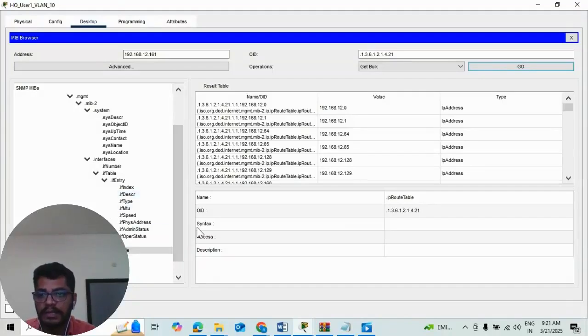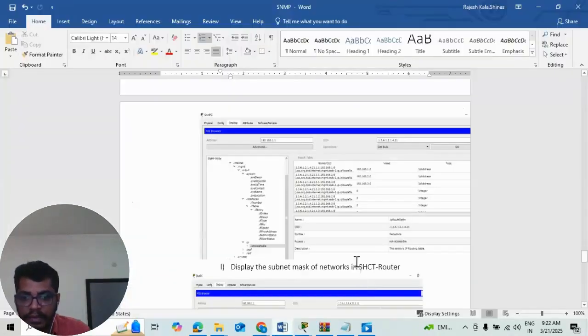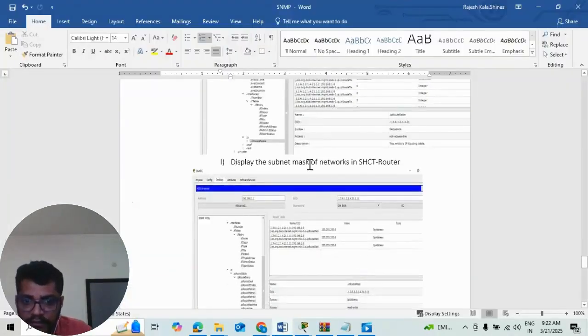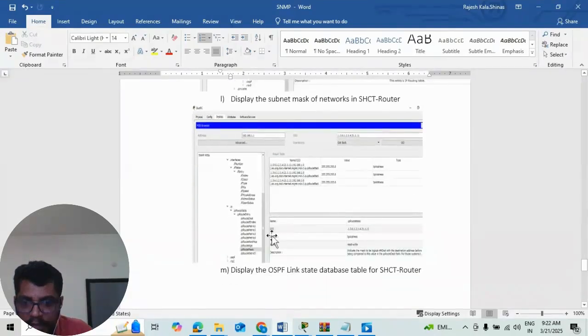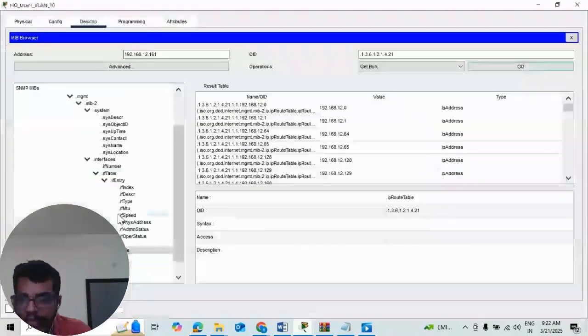I want to say about RIP. Before that I will tell you, I configured RIP version 2. If you want to see details of the RIP protocol, you can click here. If you want to see details of an OSPF configured network, you can click here. Then display the subnet mask of the network. For that, you go inside the same option, IP routing table.